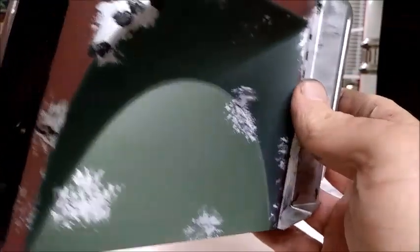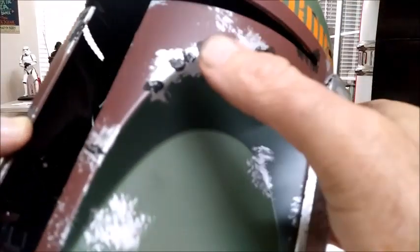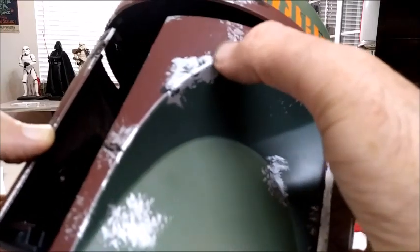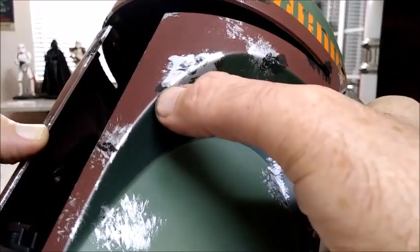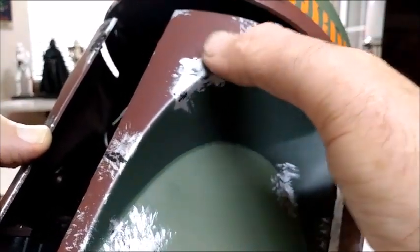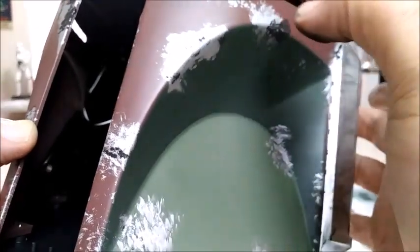And although this might not be showing up in the camera, now it really looks more like scratches because I left some of the black in. I know it's not showing up, but you just have to trust me. Again, here, this one's completely dry. I'll take off what I want. Like this right here, if I don't want that, just take it off. I just want to blend it in. Take a little bit more off. There we go.